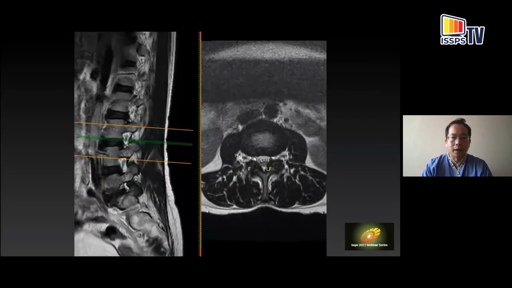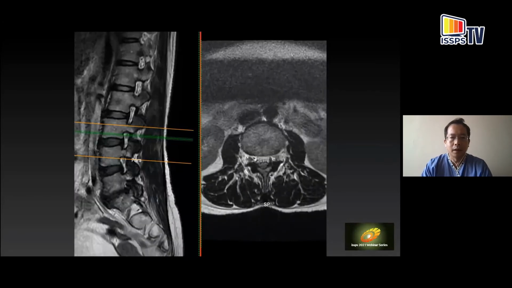Sorry, let me just revise that a little bit there. Okay, and then we're moving downwards a little bit. Now, just below the pedicle where we were again, you can see the nerve root coming in. This is very medial, and the nerve roots are still very safely tucked away deep to the facet joints over here, still protected. The lamina, and then the spinous process over here.